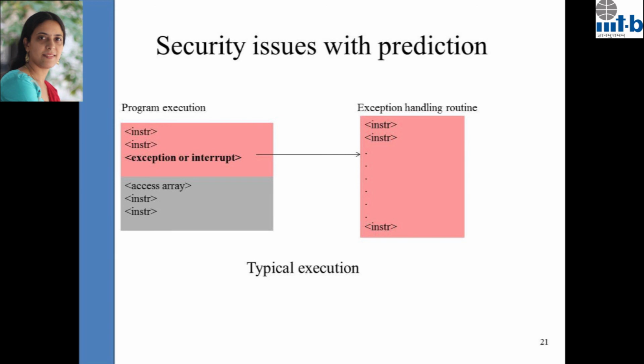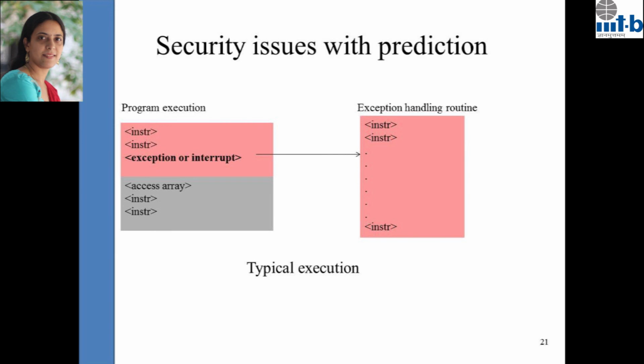Now let us assume that this piece of the program is getting executed, and there is an exception. We all know what an exception or an interrupt is. It has to go out of this sequence to execute that particular interrupt. For example, when I get to that interrupt, I go to another set of instructions called the exception handling or interrupt service routine, execute those instructions, and then come back and execute the rest of the instructions. This is the typical execution flow. So when I am currently at that exception or interrupt, I have not really seen the other instructions, which are the ones I have highlighted in gray color.